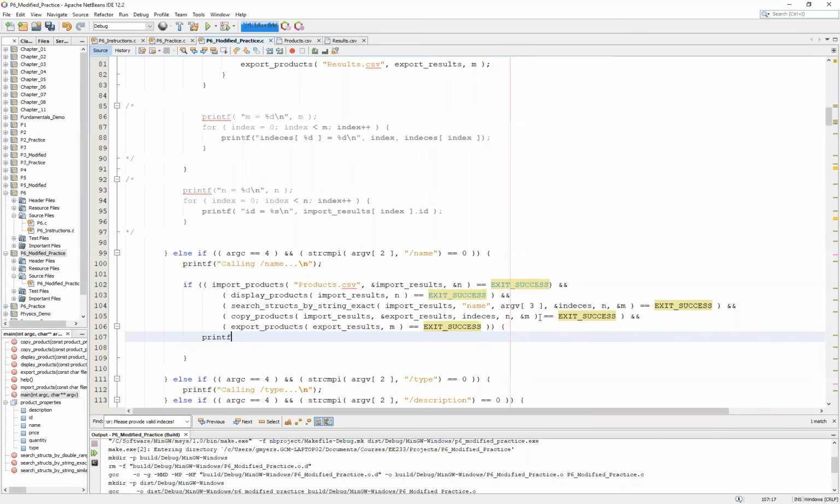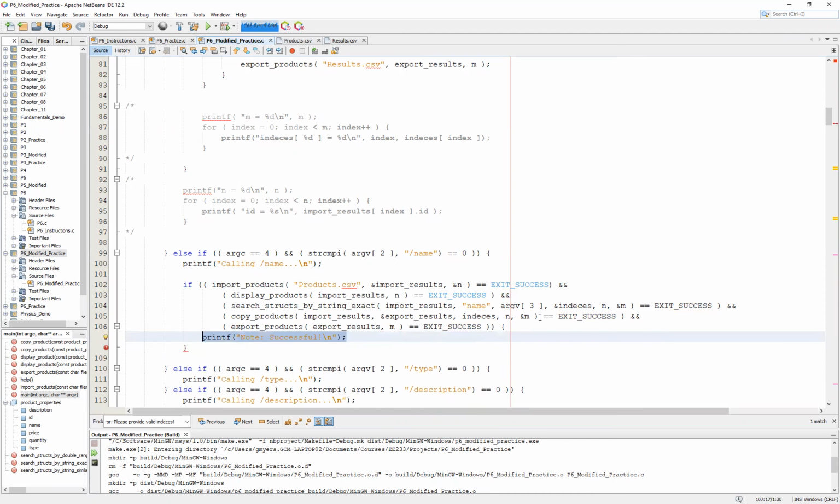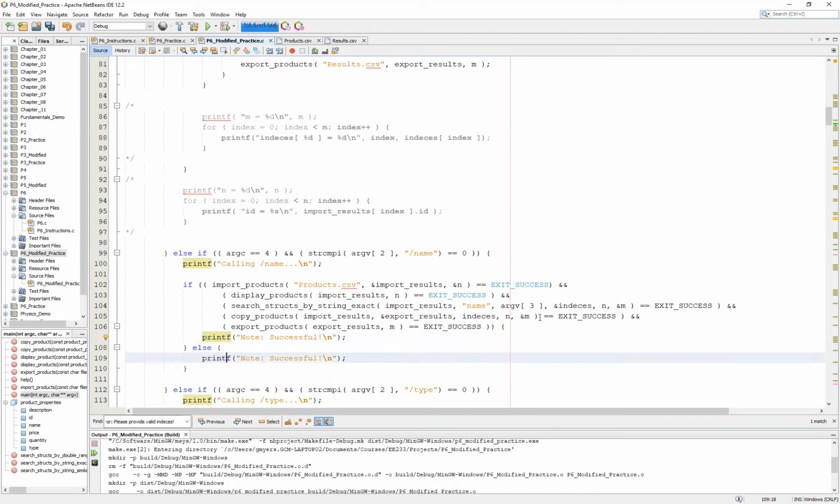And we simply want to print a message to the user, note successful. And if not, then we had some sort of error. I'm just going to put error failed, and we can improve on our messages later. And at this point, let's go ahead and build it.